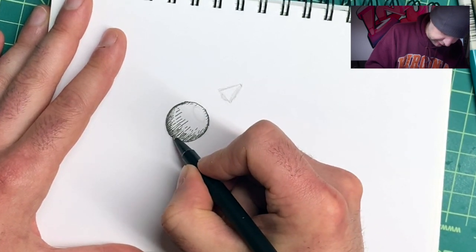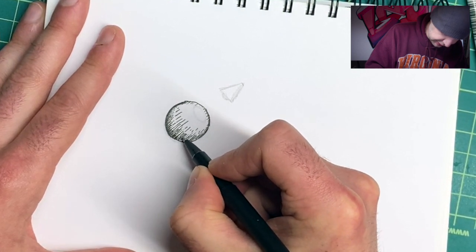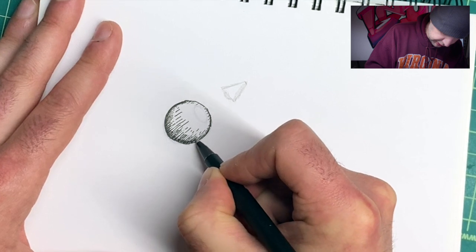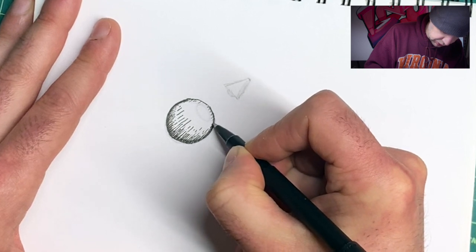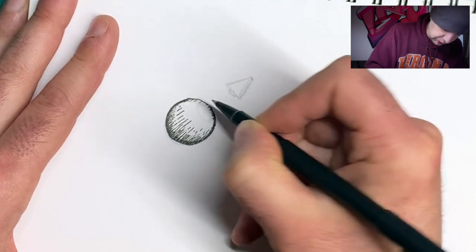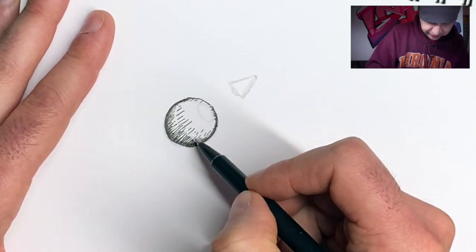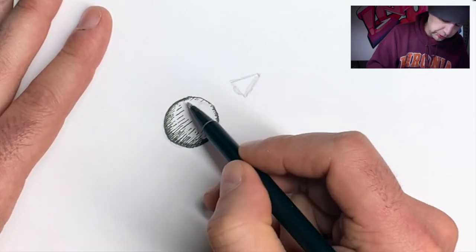So I need to come back down here. I forgot this bottom area. I'm just concentrating more lines in, getting it darker. Oh, I missed a spot there. And it's kind of bringing those lines up and around. I like to use the term crescent. When I say crescent, I'm actually referring to the moon. So think about that sliver, that crescent moon shape. You're creating that kind of shape when you're shading something like a sphere. You're showing that curvature of the actual sphere.